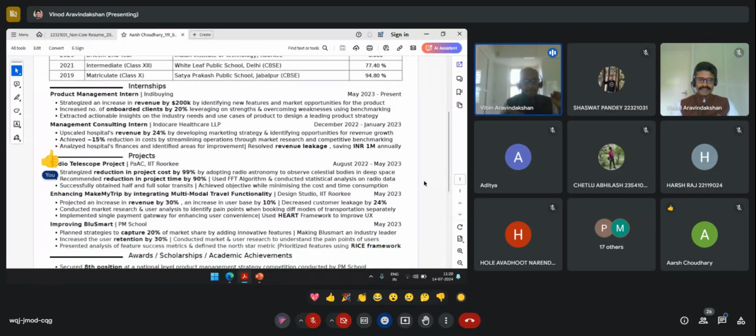Okay. Yeah, but overall, I hope Arsh, you definitely have heard this from multiple people, but folks on the call, I hope you understand where the drift is. Numbers are all great. I actually like it that, for example, Arsh has been bold to call about 200K. You can see there's an INR 1 million there somewhere. There's a 24%, 25. These are bold statements. Do not be worried by bold statements.